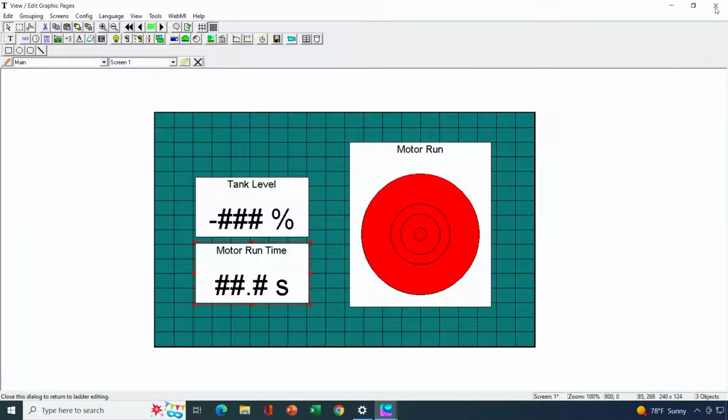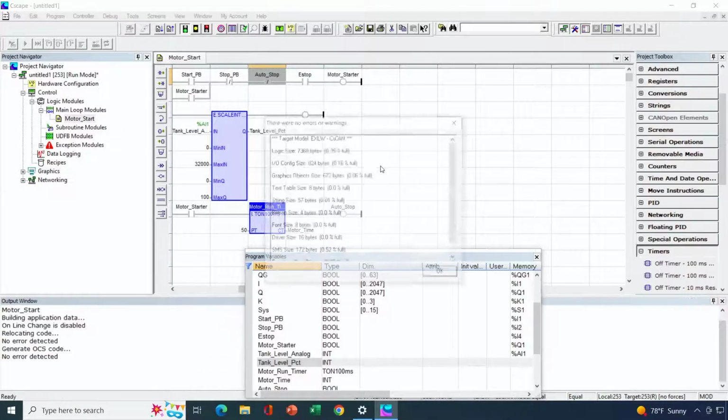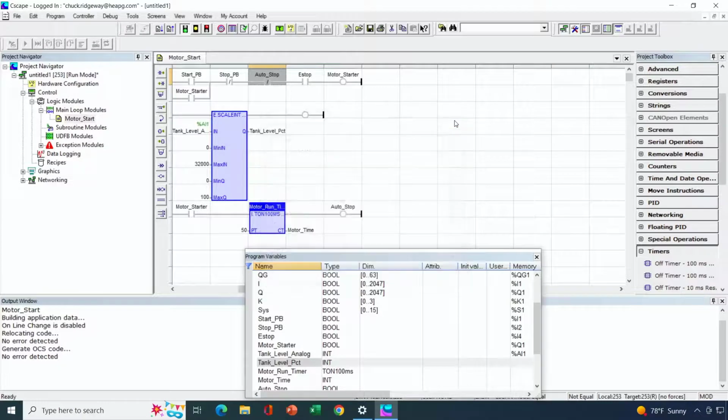All right, I think that's good. Yeah, that looks fine. I think we're ready to download. Let's just error check first, just in case I made a mistake. Here's our error check button. That all looks good. Let's go ahead and download.